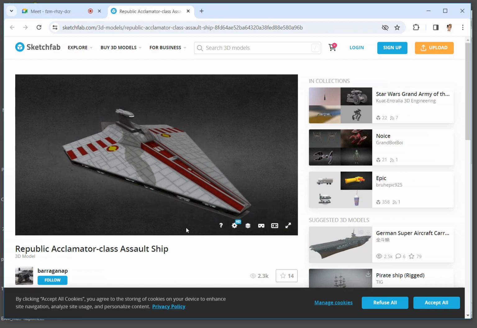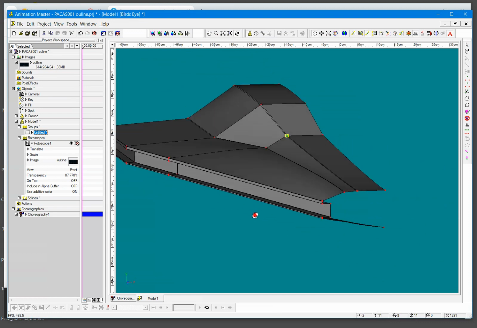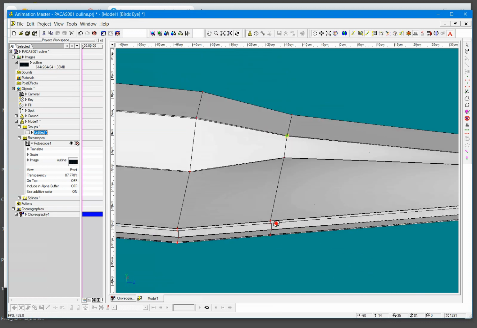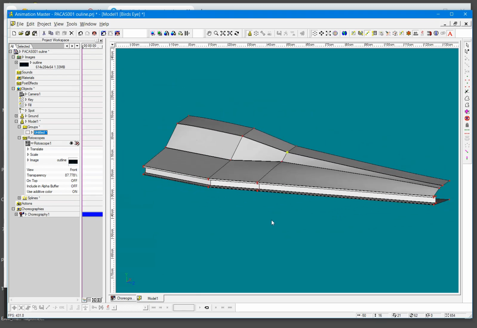Right. Interesting. Yeah, my plan was to just do that back hump, and then the wing, and then figure out how to do the middle hump and the front hump separately.